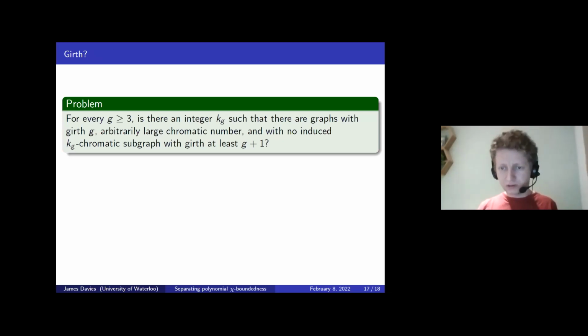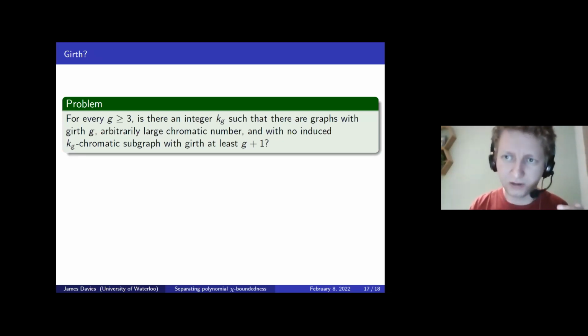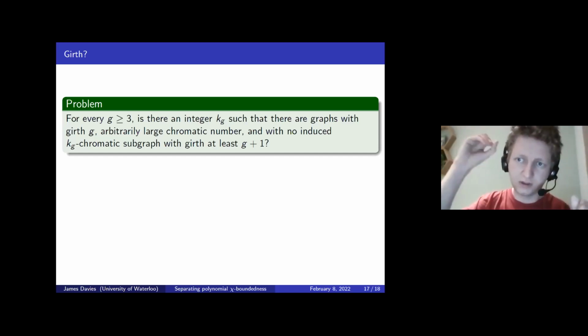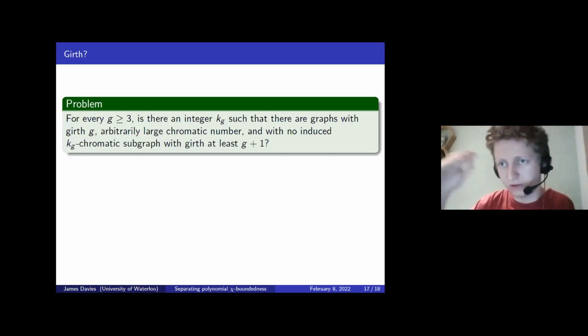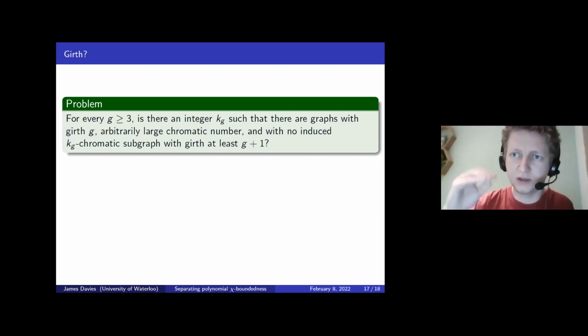One more question. So we showed this separation for chromatic number between high clique number. You can go in the other direction rather than going to higher and higher clique numbers. You can go down. So a natural way to do this once you get down to clique number 2 is to instead start going to higher girth. So girth's the size of your shortest cycle.